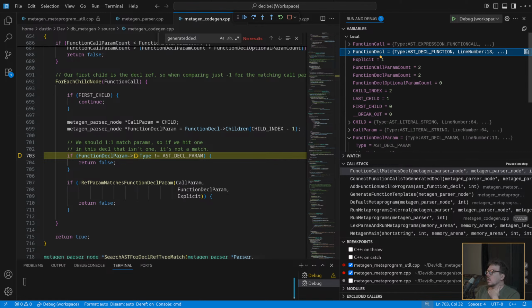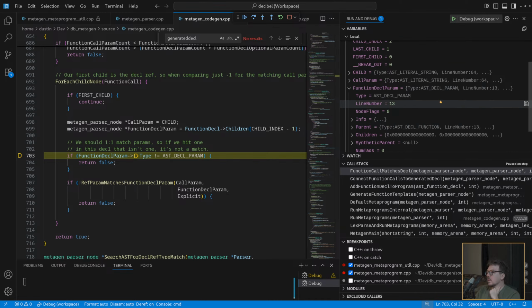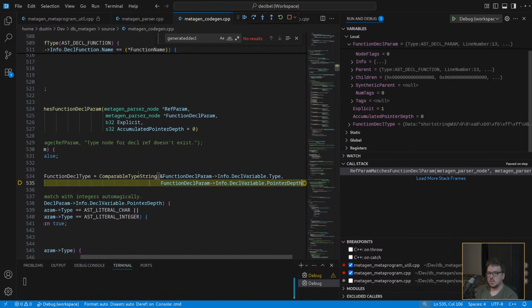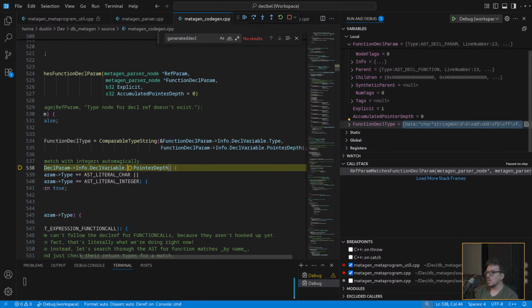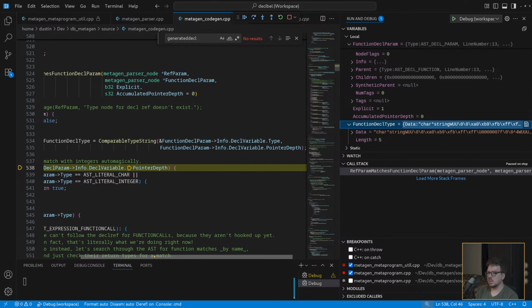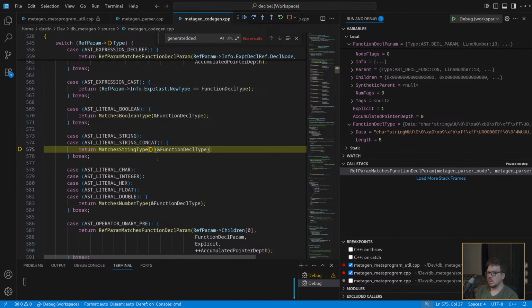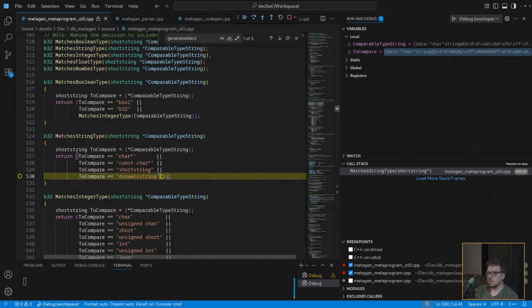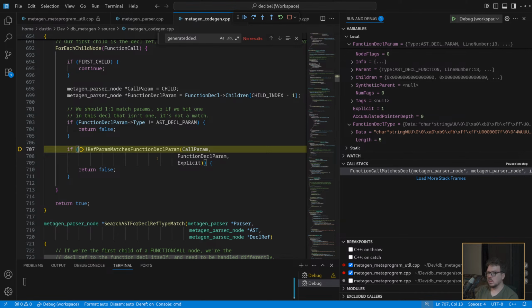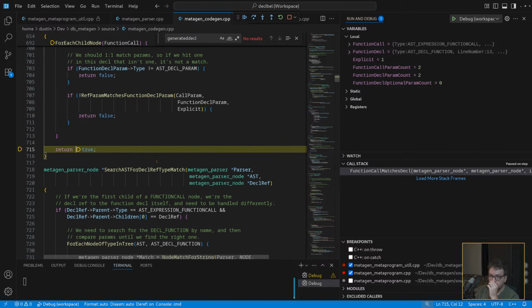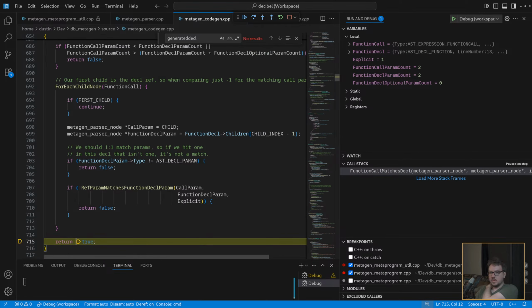Right? Const char star, this is a literal string. Those should match. So let's go in here. The function decl type is char star. That should be true. Okay. So we found a match for that one. Great. Which is the one we just generated.